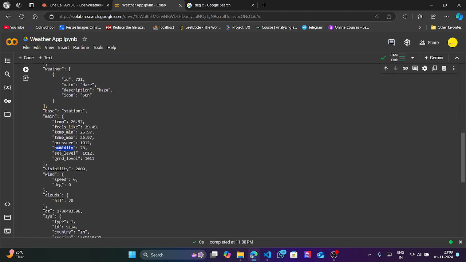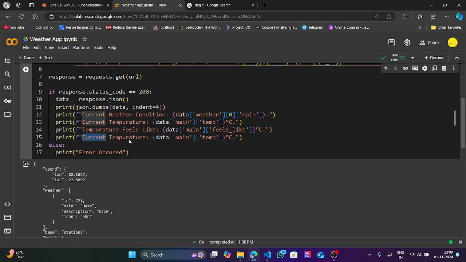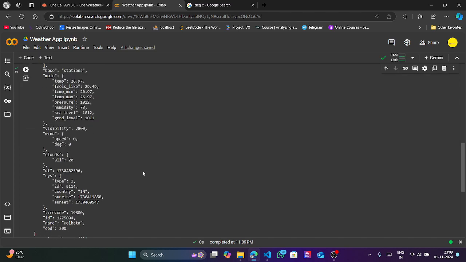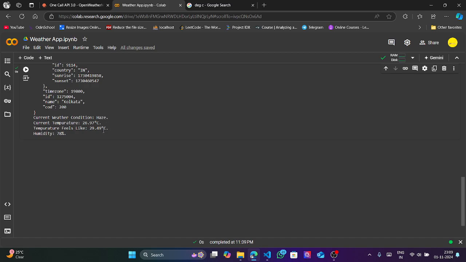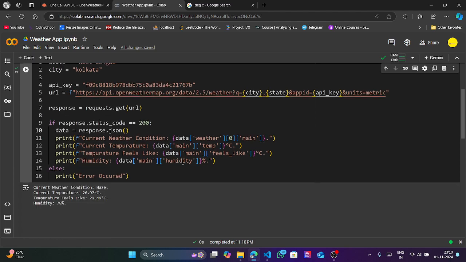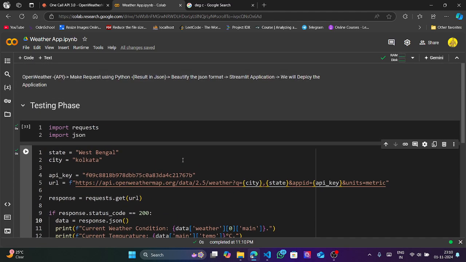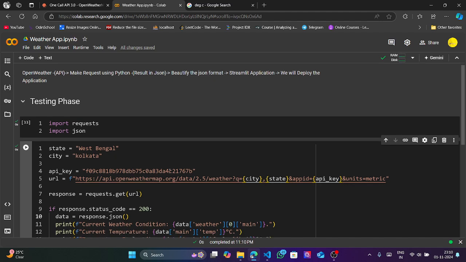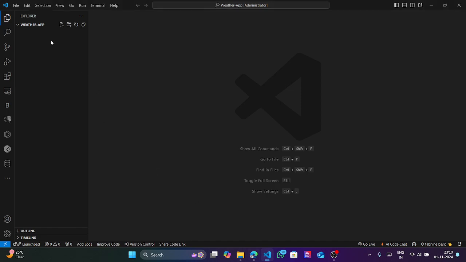And next is humidity, and it is a percentage. Okay, so let's pass it out. Good. So we are good to go. Now we can directly pass these values to our application.